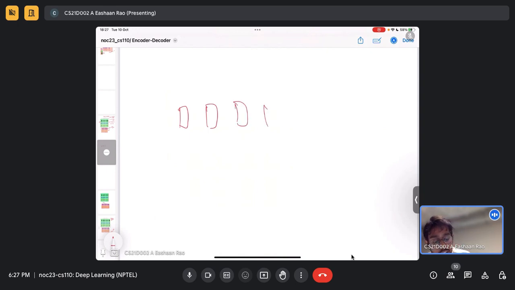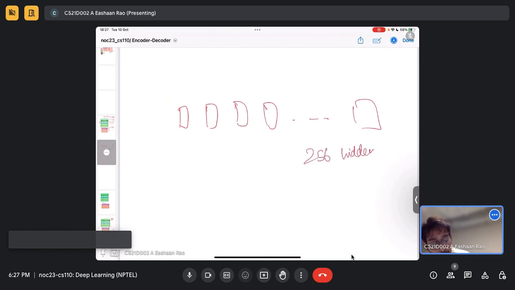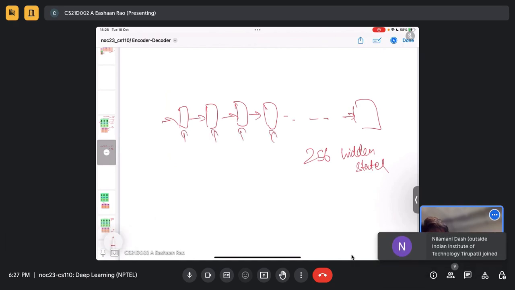But what if I just create 256 hidden states, which are connected to each other? So this will be my input, like this, and this will be my output.